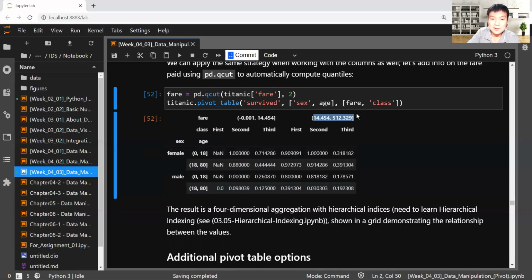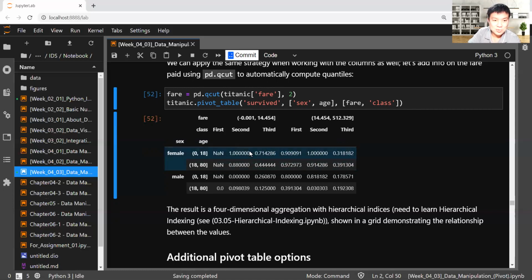Here 100%. So maybe in the second class there are some people who pay less money, but most of the people who pay a big amount of money have high chances to survive.